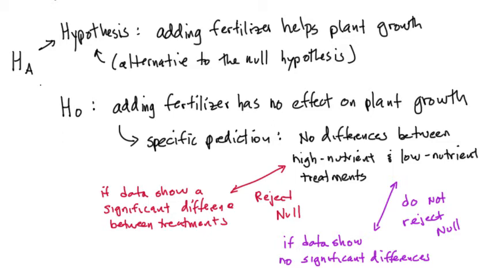I know this probably sounds completely weird to you if you haven't heard it before, but it's true. In scientific experimentation, we never really set out to prove our hypothesis. The absolute most we can do is to reject a null hypothesis based on the absence of the mechanism we propose in our alternative hypothesis.